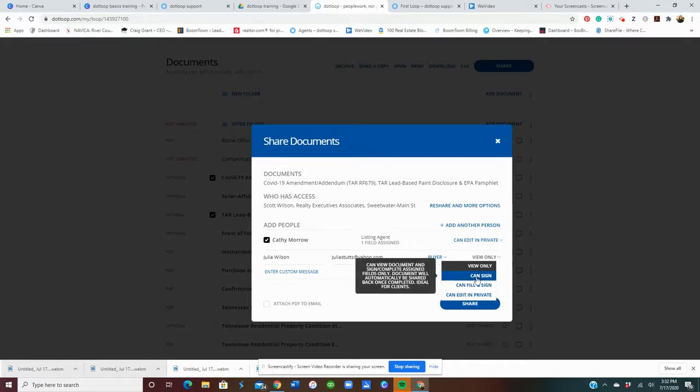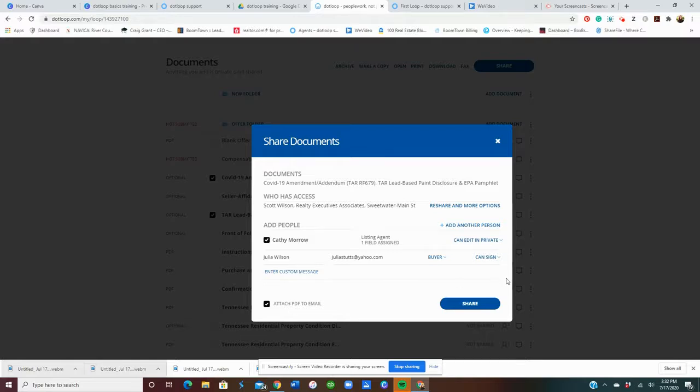But if you want them to sign something, make sure it says that they can sign it. If you want them to be able to edit it like a real estate agent, make sure you've set the permissions like that. Another thing you can do before you send is attach that document as a PDF and then share it.